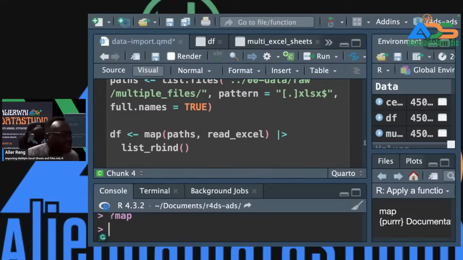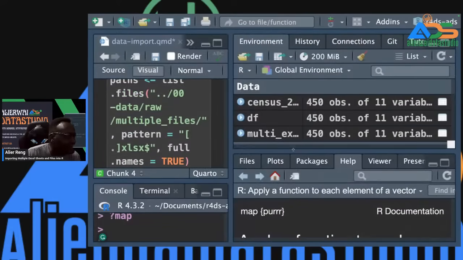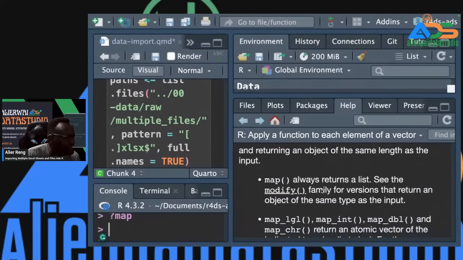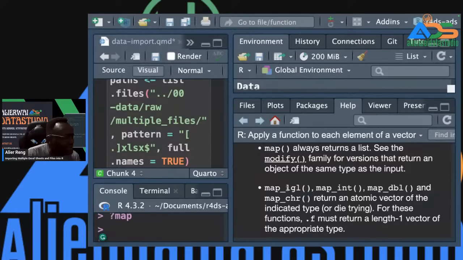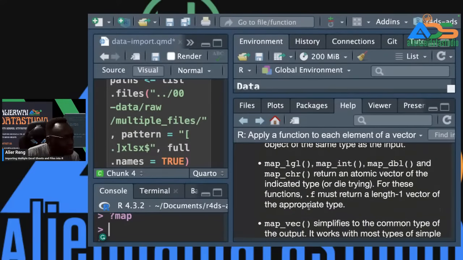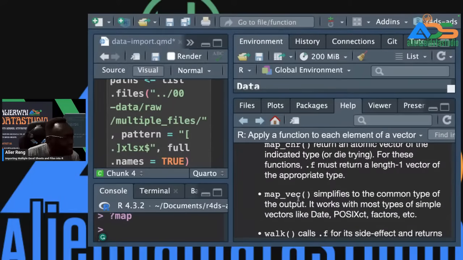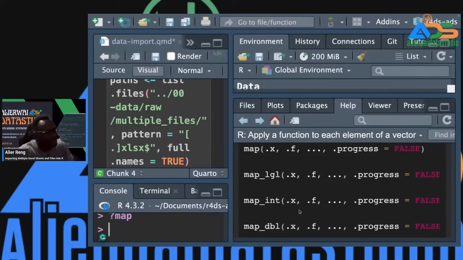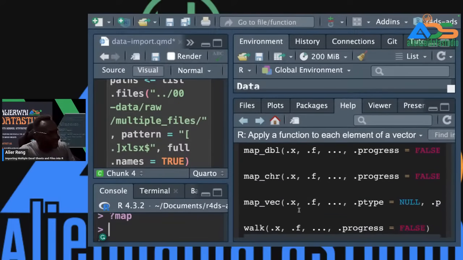Let's look it up to see more information about map from the purrr package, the description, and then these are the variants I was talking about: map_lgl for logical, and then integer, double, char, which is character, and then map_vec. There are also others like walk, walk2, and so on. So these are the variants here.